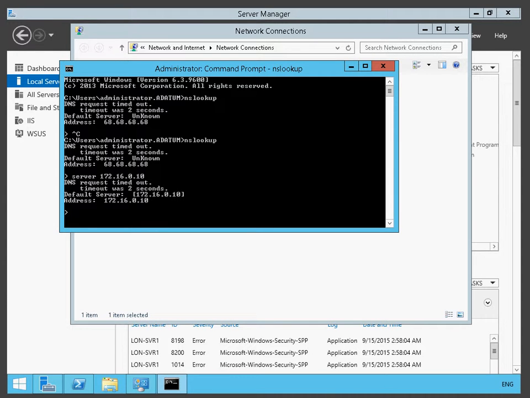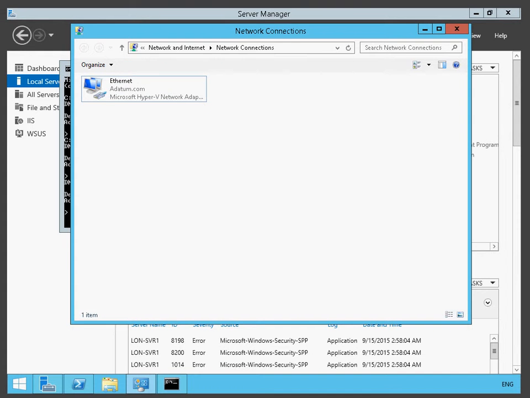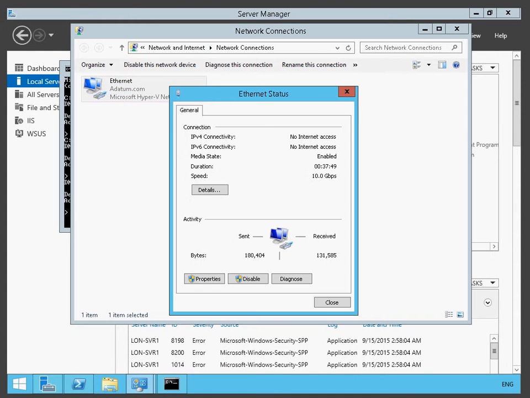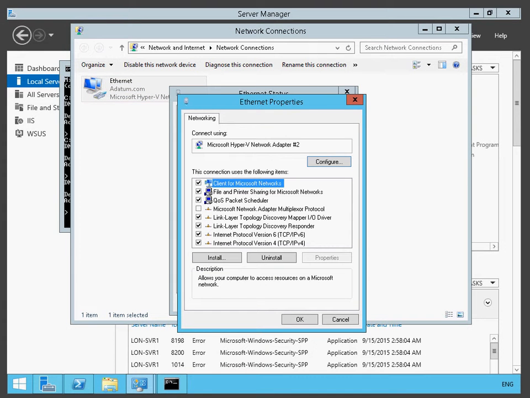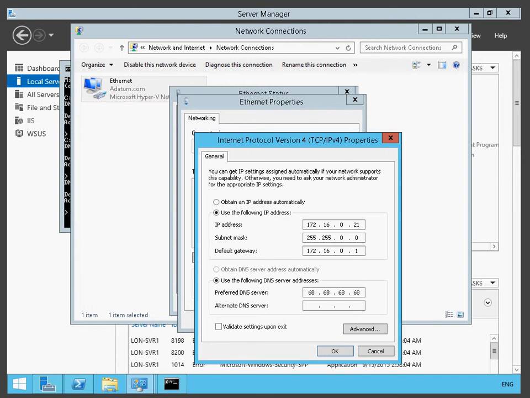Anyway, I'm going to go back in and change the IP address back to what it should be for IPv4 here. 172.16.0.10.